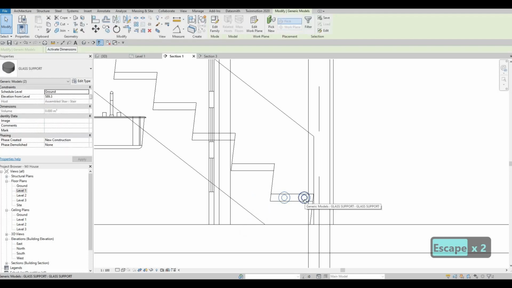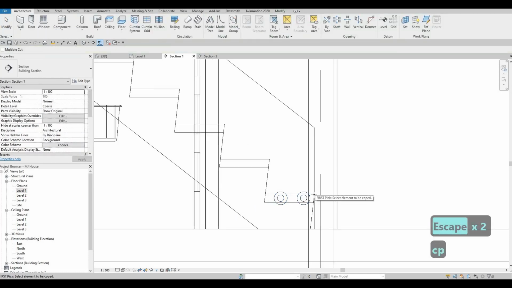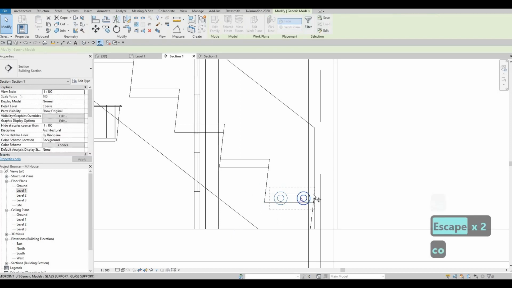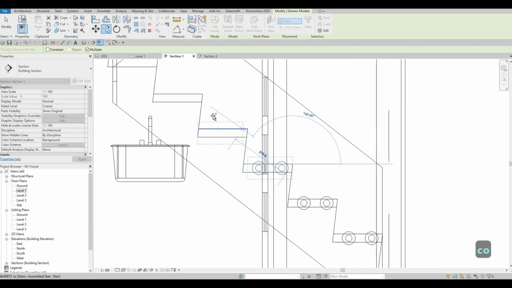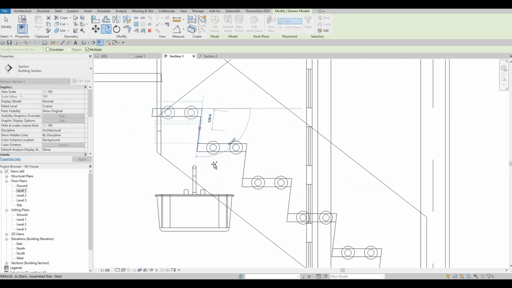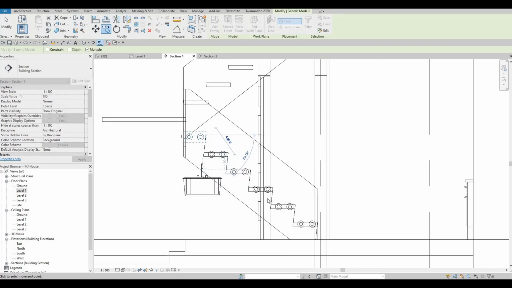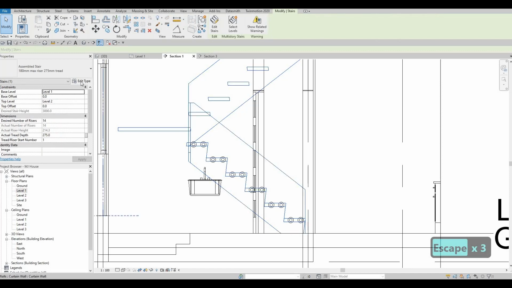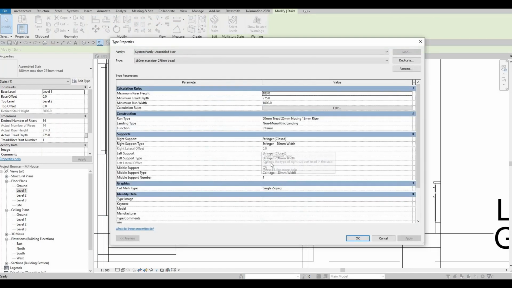And then now I'm gonna grab this, copy on both, CO, and place it right there. I don't want this one to be slanted, so I'm gonna select that, edit.